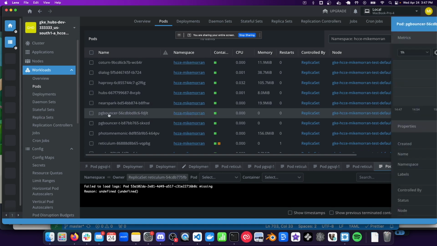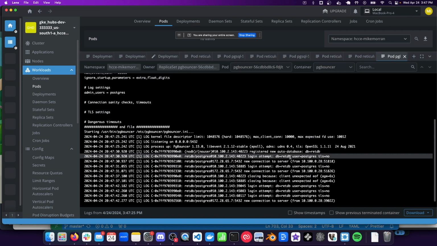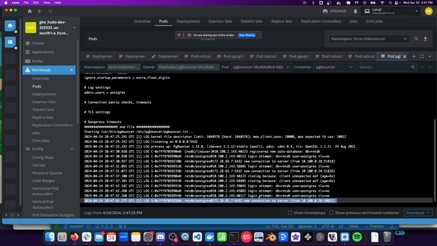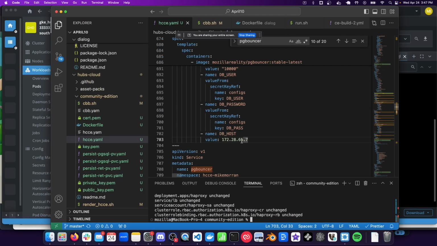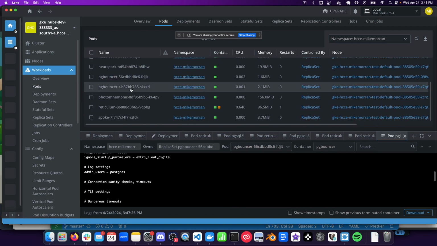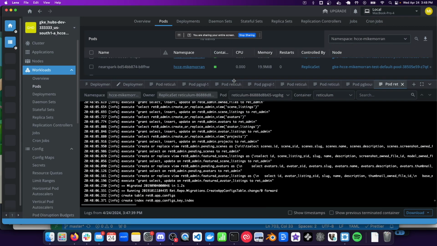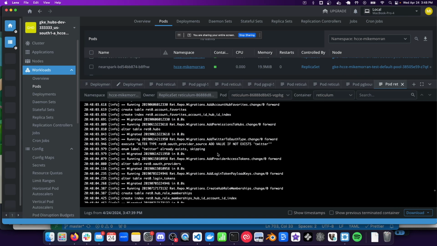Then I shouldn't see anything, but I'm going to take a peek at PG Bouncer as it's doing this. Okay. And new connection to server, we can see this private IP address that we've specified. It's the same as this one here, which is really good. It means it's doing what we want it to. Let's look at Reticulum now. We should be seeing some database migration stuff in here.